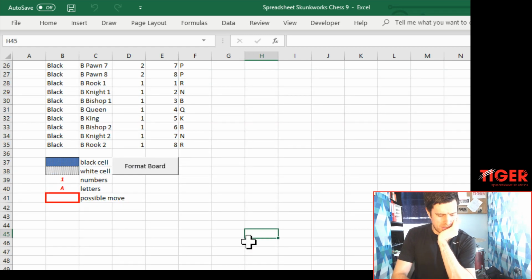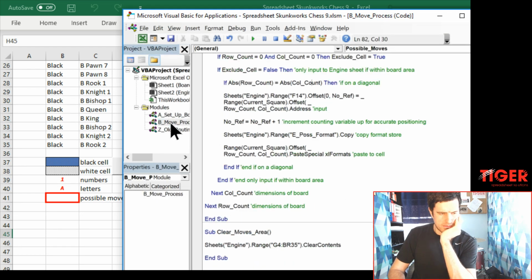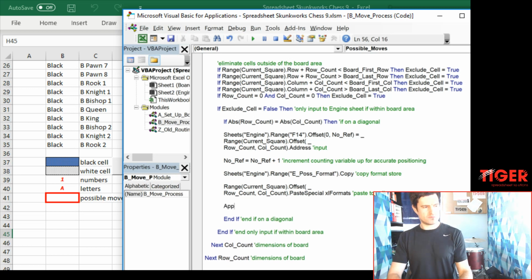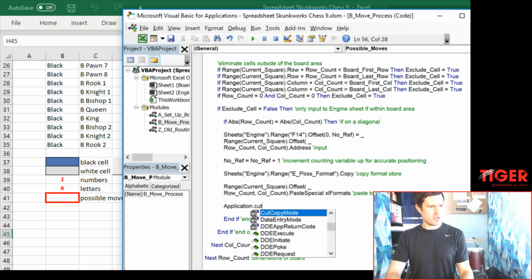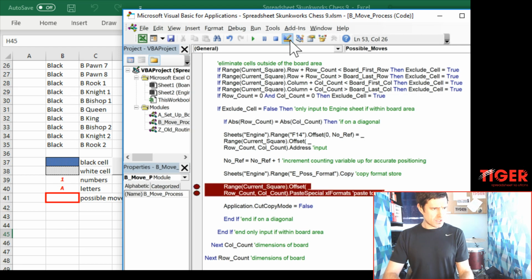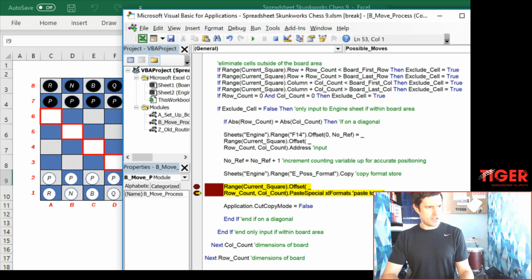A couple of things we forgot to do. I forgot to exit cut copy mode. I'm in module B here. Cut copy mode equals false. So you can see before we had the marching ants there. Just to show you quickly what I mean. Here we go.